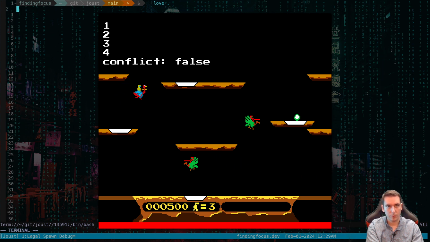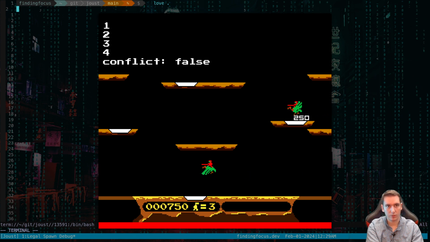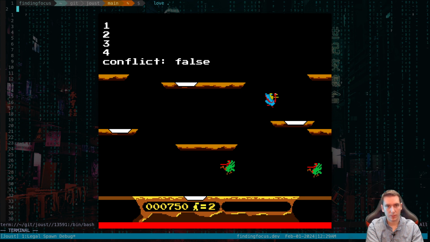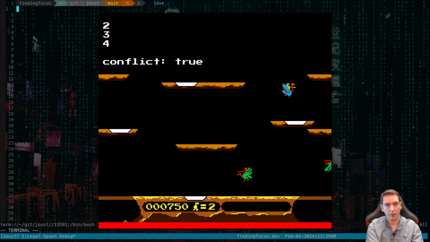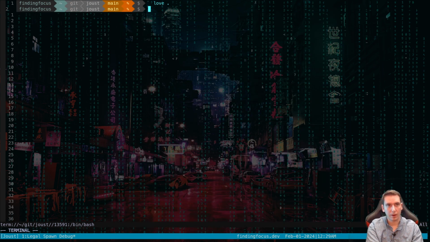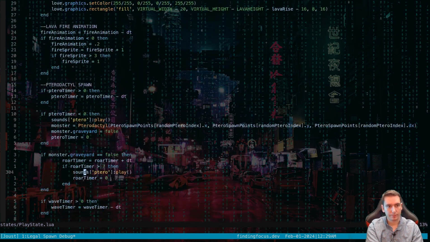So 2 is removed if we're hovering over this spawn zone point, and then 1 should be removed if we're hovering over this one, and it is, and they're all 4 back. As long as we're not in wave 6, that platform 2 will default to being there. And then, as long as we get high enough, we'll get that 1 back. Okay. Let's keep going to point 3.